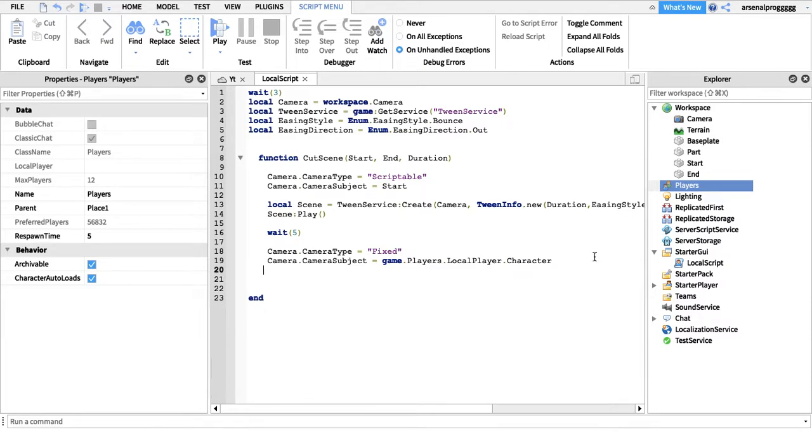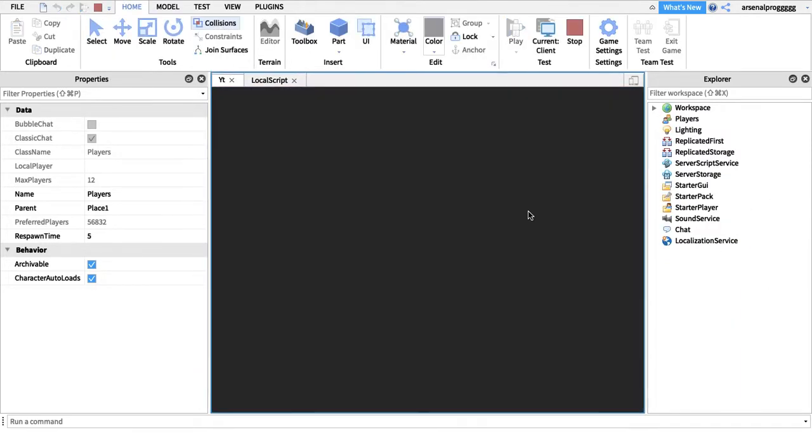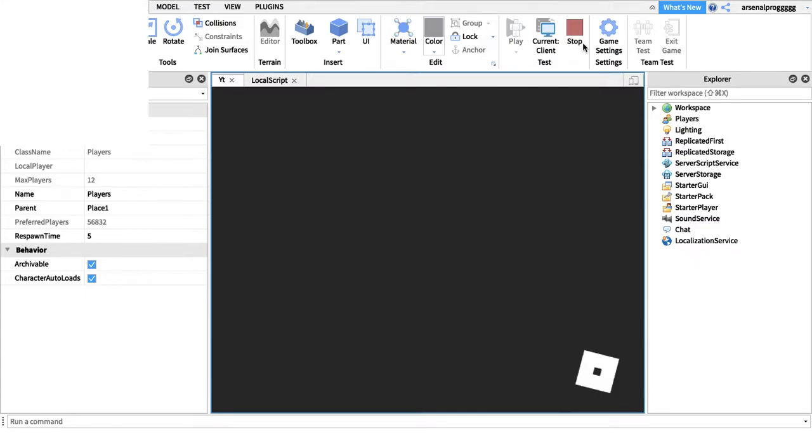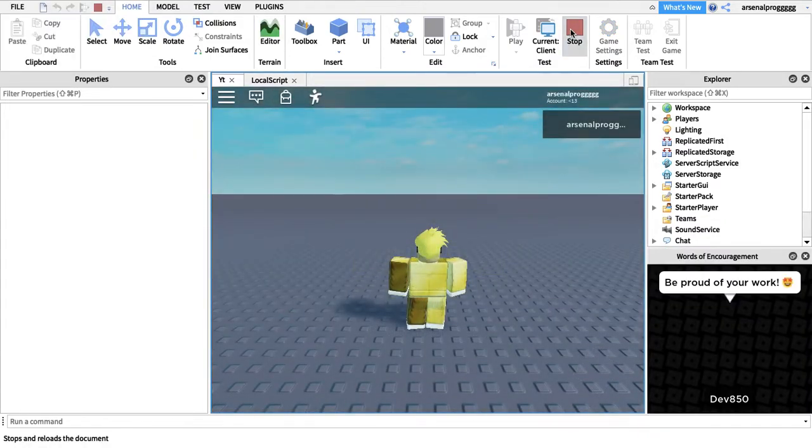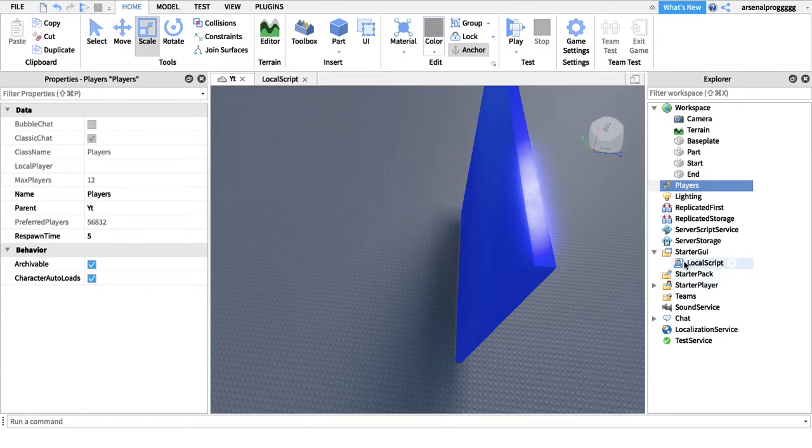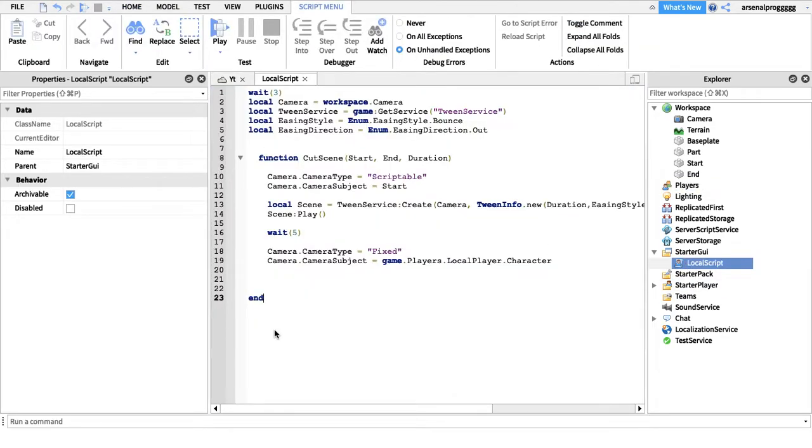So after we've done that, we'll go and hit play. Oh, and we forgot to call the function. Oops, my bad. We'll just go and do that. See, the baseplate looks a bit different.